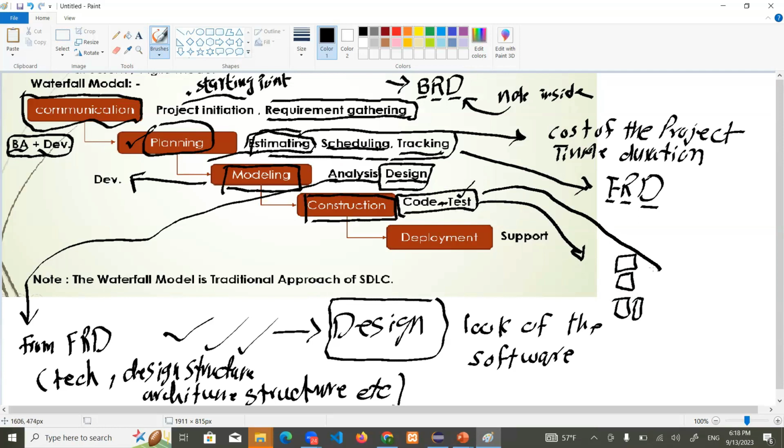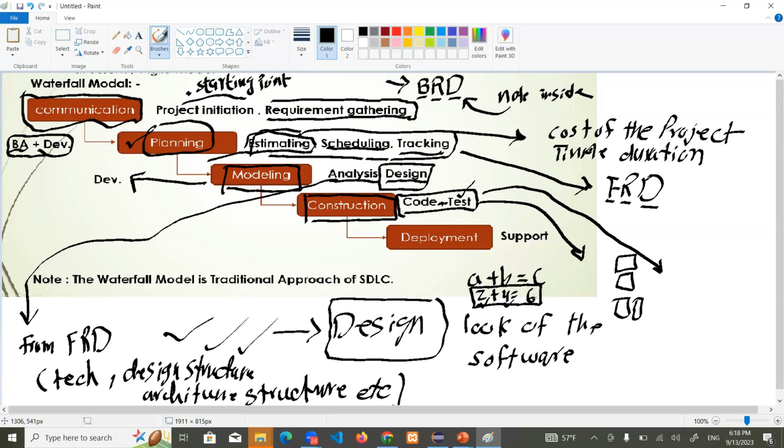For example, let me tell you, in a company, when the developer is going to test that we are implementing in the software the logic of A plus B is equal to C. For example, 2 plus 4 is equal to 6. This is the logic. Now they will create a test that whenever two inputs come, the first input will be 2 and the second input will be 4, the result should be equal to 6.